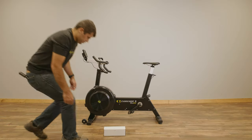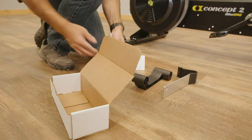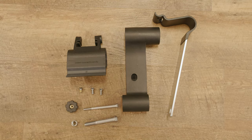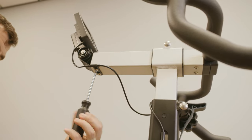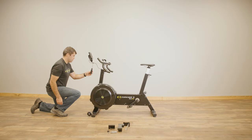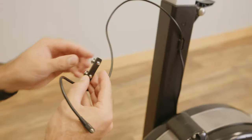This video will guide you through the steps to install the device holder onto your BikeErg. Unpack your box and lay everything out to sort the parts. Remove the two fasteners that secure the strain relief tab under the PM5 monitor mount. Unplug the monitor cable from the PM5.